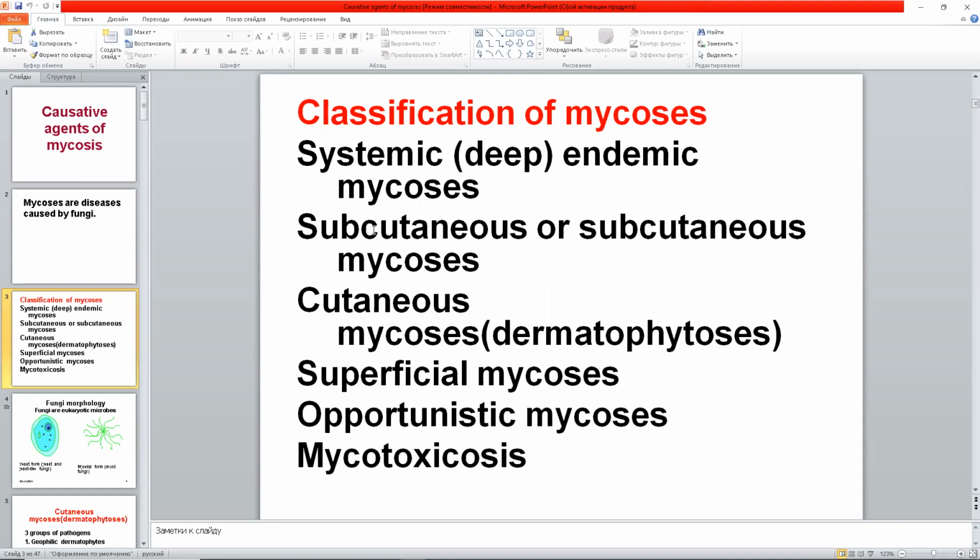The next group is subcutaneous mycosis, when fungi are able to multiply under the skin. The spores of fungi enter through the skin through some trauma, and fungi multiply just under the skin into the muscle. They go deeper and deeper from the place of entry, and inflammation with pus develops under the skin, then inside the muscles, till the bones. Sometimes an ulcer develops, and bacteria are very often involved and cause secondary bacterial infections. This kind of mycosis is very common in countries with hot climate.